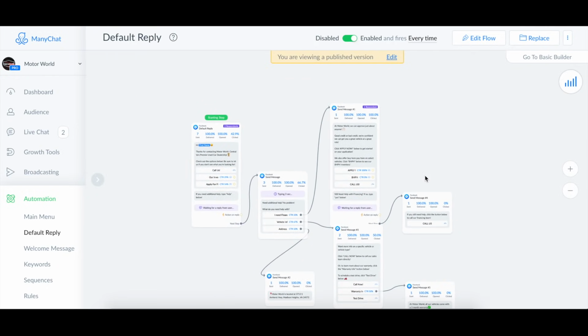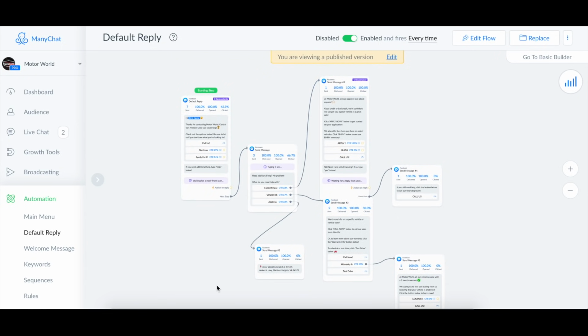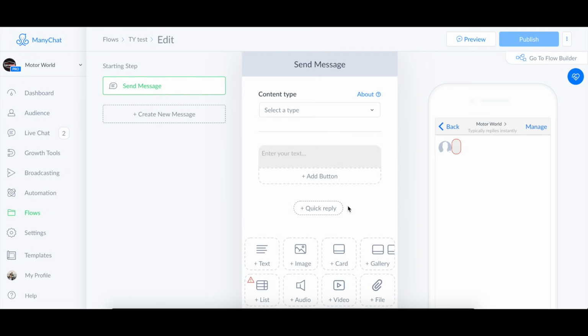This is a pretty simple automation. You can make this much more complicated, or you could make it much simpler, whatever you want to do. So now I'm going to teach you guys exactly how this is done. It may look complicated. I promise you, it is so, so simple. So we're going to jump into the flow builder, and I will show you exactly step-by-step how to build an automation. All right, so we are here in the flow builder.